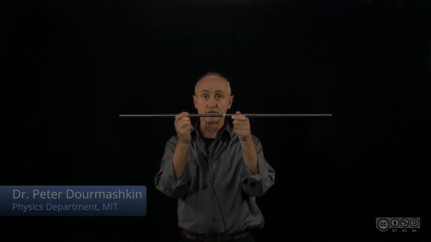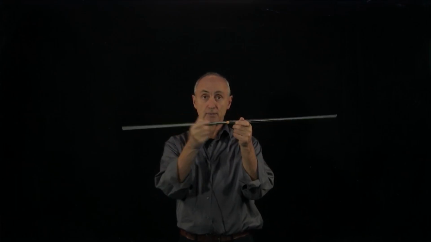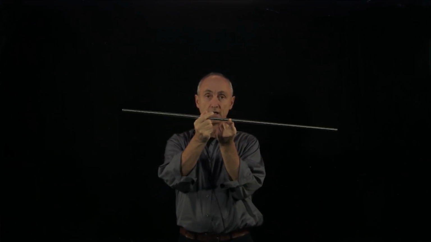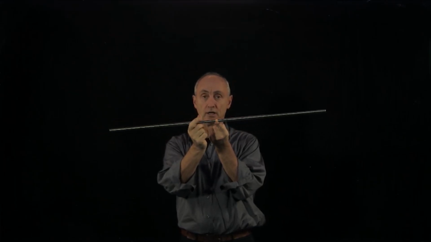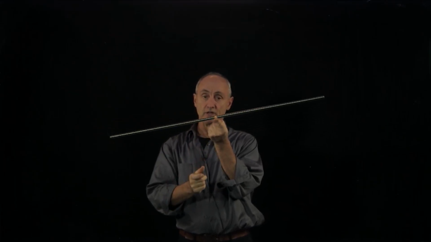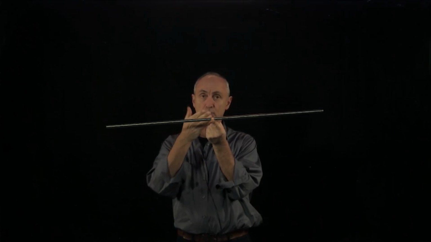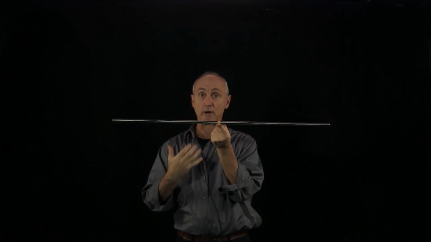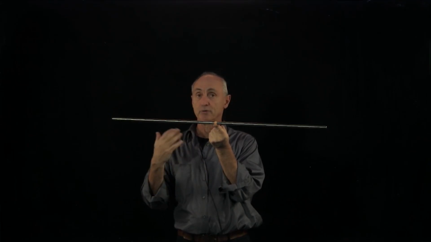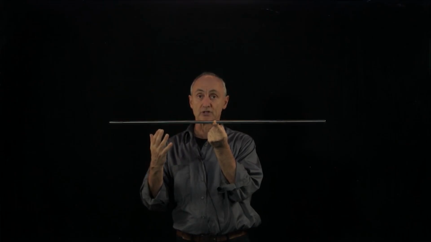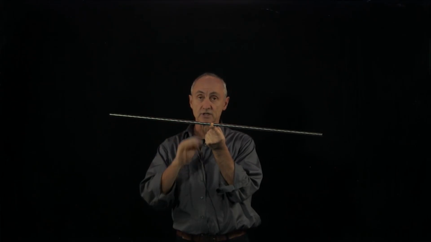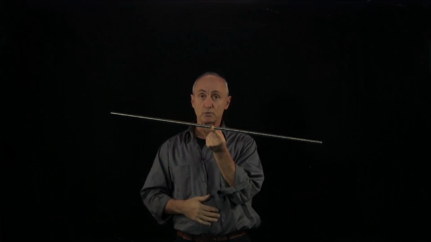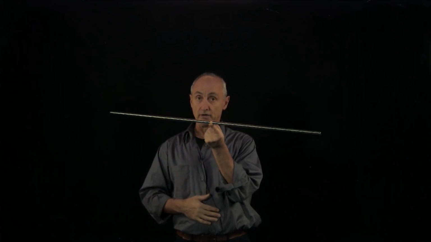Today we'd like to explore the idea of the center of mass or the center of gravity of a rigid object. For instance, take this rod, and if I try to balance it on my finger at a certain point in that rod, I'm balancing it via the gravitational force, and this point is often referred to as the center of gravity of the rod. Now, if we were in empty space with no gravitational field, then center of gravity doesn't make any sense, but this point still coincides with what we call the center of mass of the object.